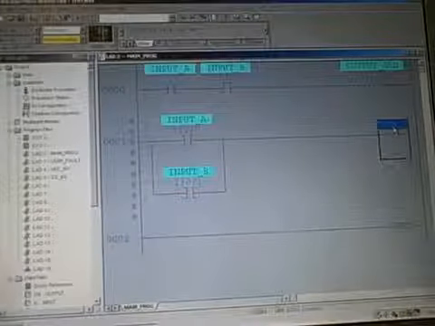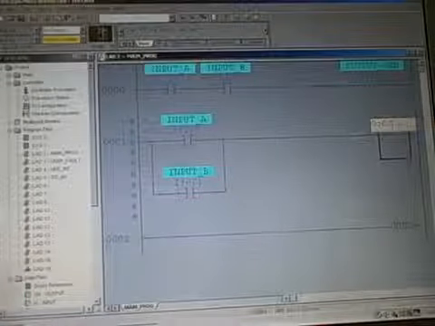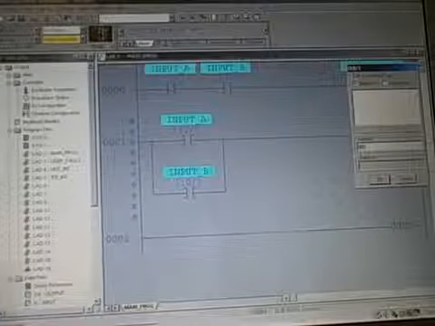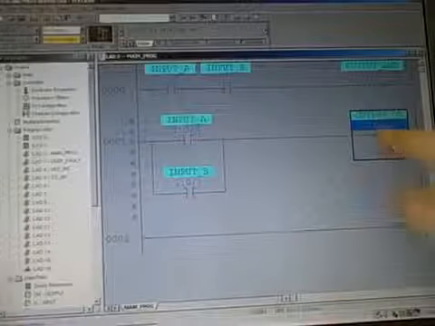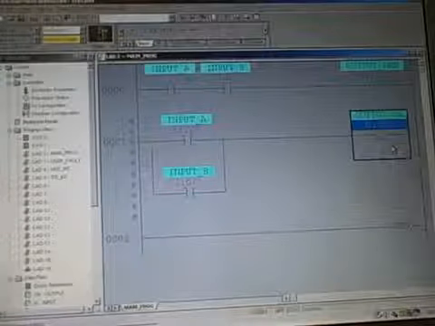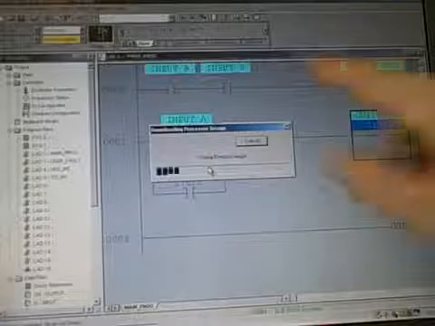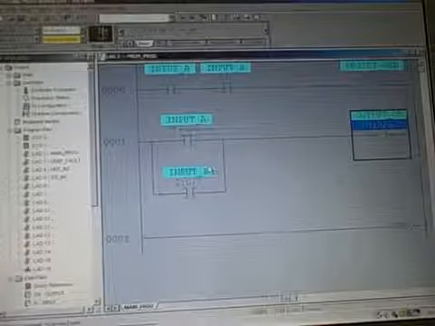Over here, I'm going to have this go to an output. This is going to be a new output, O:0/1, bit number 1 of my output. And I want to call this one output OR. So this output is going to represent the OR function with regard to the two inputs. I'm now going to download this to my PLC. I'm skipping the verify step here. I could normally click the verify button up here and verify the operation of my program, but I'm skipping that right now because I know this program is going to work.